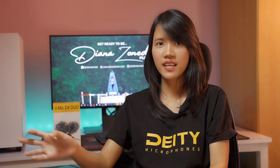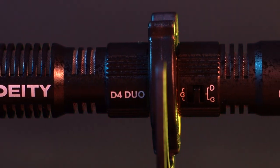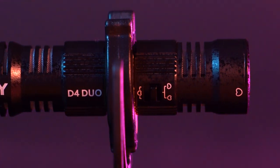Hi guys, one of the main features of this product that other brands or other mics don't have is the Duo mic. This is the only product or only mic that has that kind of feature. So it's a game changer to every content creator out there, especially those who love doing interviews. So there's a lot of options using this mic.